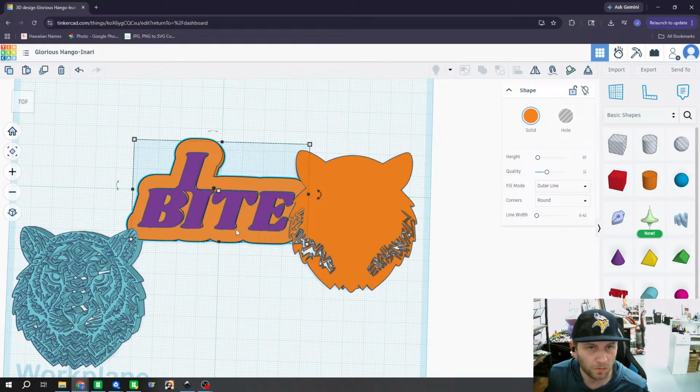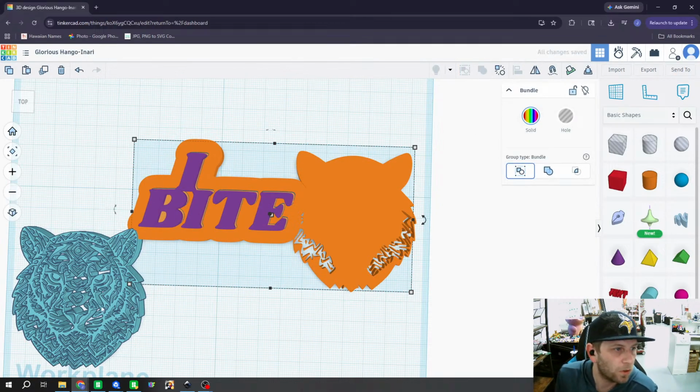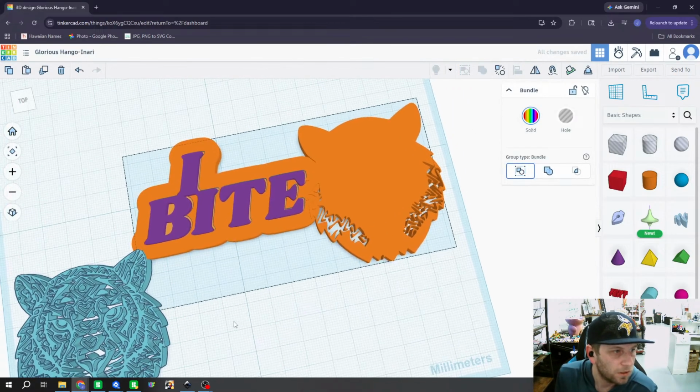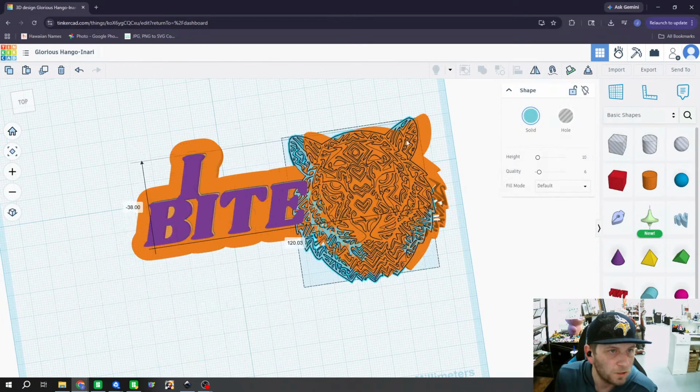All right, so we're gonna shift, hold those, and we're gonna bundle that group together because I want them to all stick together. Now we're gonna come over with the artwork. Right, yeah.